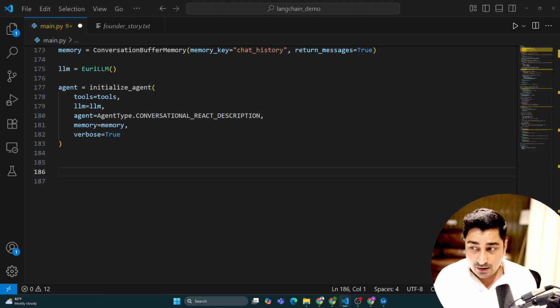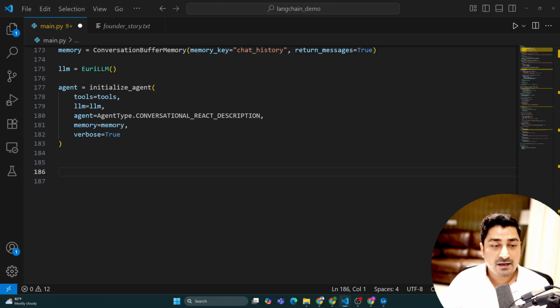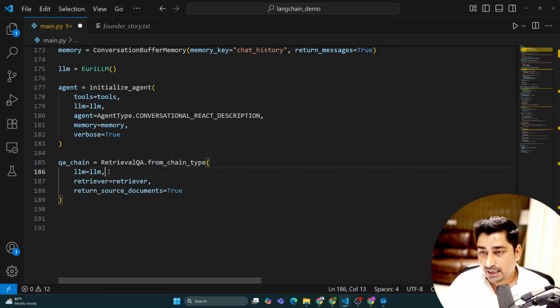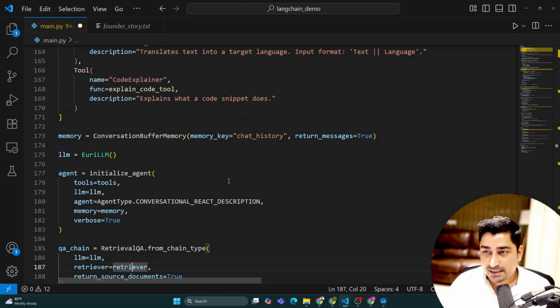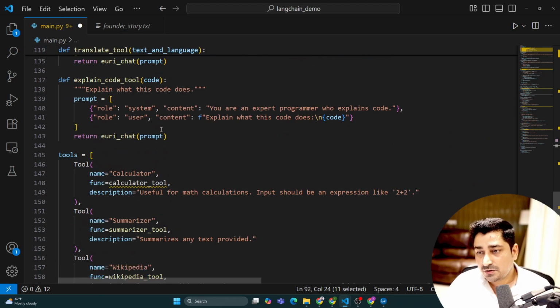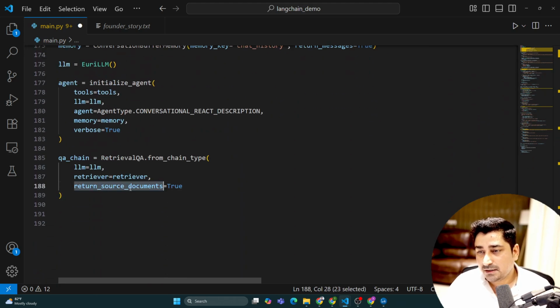Retrieval means whenever I ask some question, it should retrieve some sort of information from somewhere. It should use a retriever, it should use LLMs, and it should use the agent which I have created, and automatically decide what to do. So to create a retrieval QA chain, I can call it from chain. I can provide the LLM access. I can provide the retriever access. The retriever is nothing but this one, which can help me retrieve information from my vector database. Simple. So I provide the retriever access, and then return source document is equal to true.